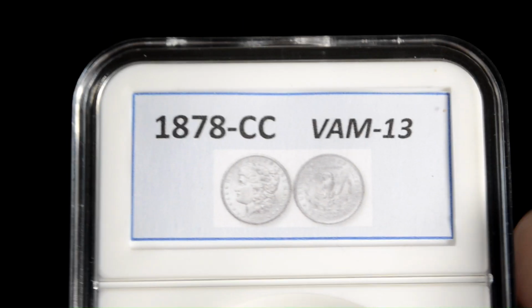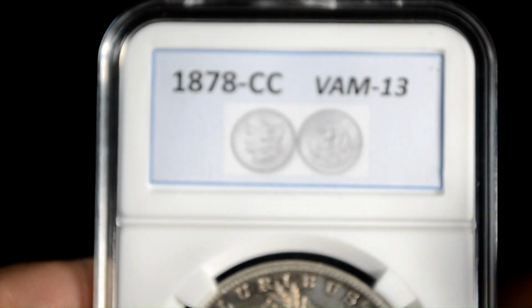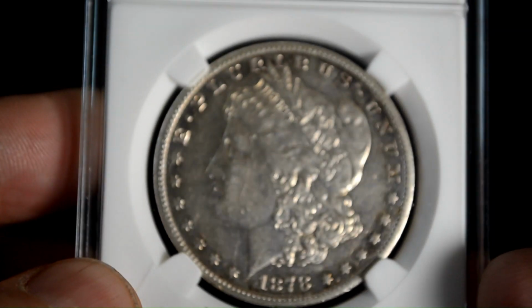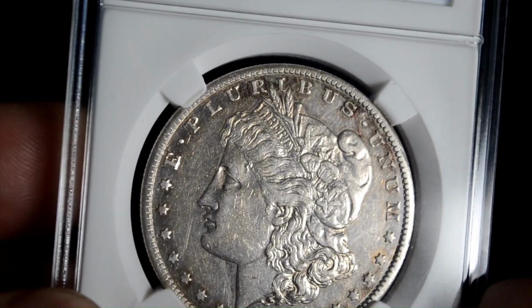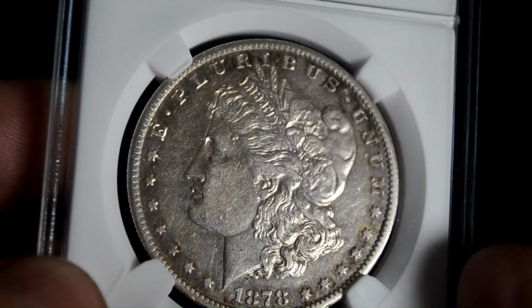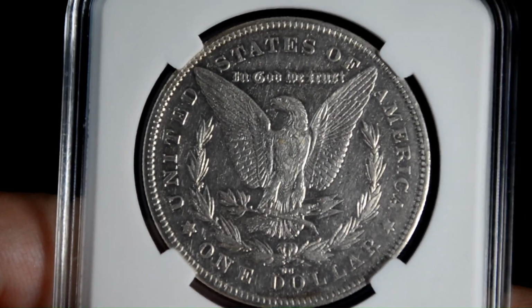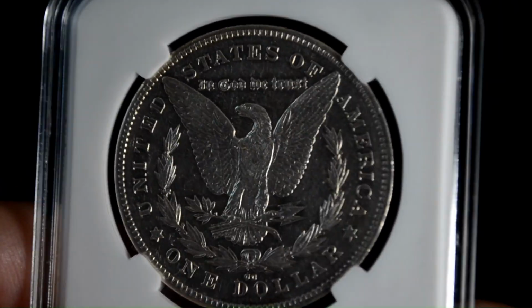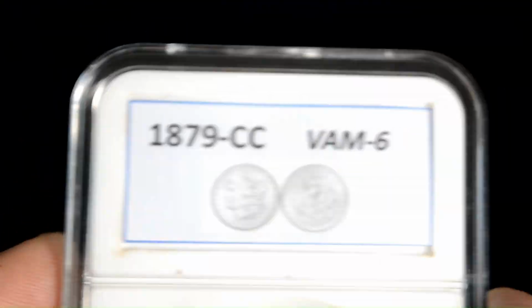Okay, let me run through these on the video. There's the 1878. This is a VAM 13. There's my holder. This is a pretty nice one. Pretty decent details around the periphery. There's a little bit of toning and a little bit of reflectivity from the original mint condition. And then here's the reverse. Again, pretty good condition for this one for a raw, ungraded example.